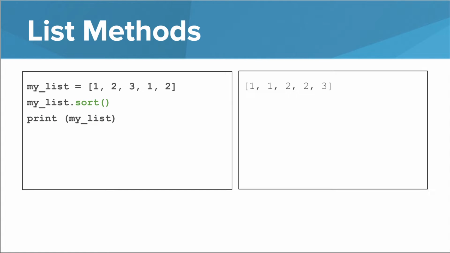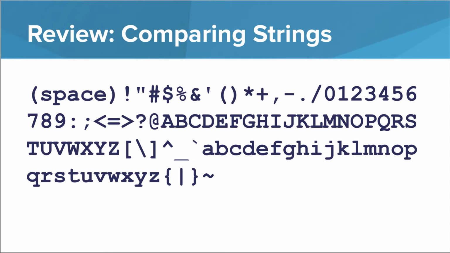Here's one that's pretty straightforward, sort. You call it with no arguments, and it changes the list to be in sorted order. Well, okay, sometimes it isn't super straightforward. When you sort strings, remember that strings are sorted in Python's order, which is sort of like alphabetical order, except, for instance, all capital letters come before all lowercase letters. Here's the slide from the control flow module that lists the sort order for some common characters in strings. You can refer to it whenever you want to predict how strings will be sorted by Python.